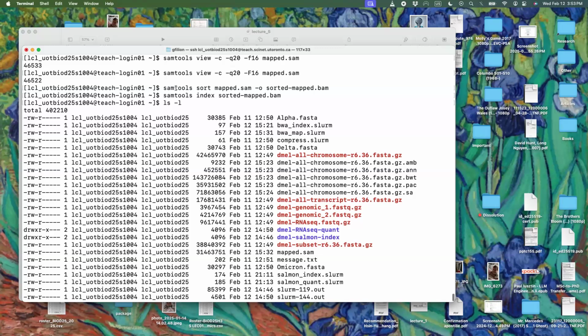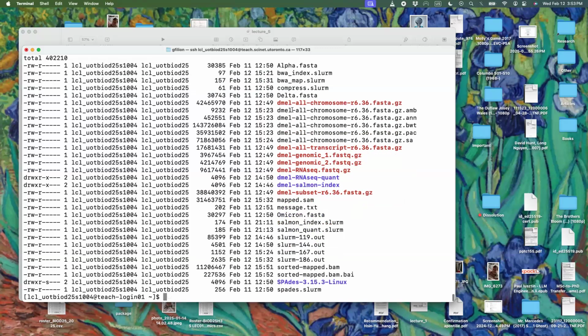So for those of you who missed it, samtools sort, but then you have to use the output as a BAM file. BAM means binary SAM. It's just a compressed version of the format. And then samtools index, and you don't need to specify the file name. It's always called .bam.bai. Okay, so once this is done, we can finally have a look at what we did.